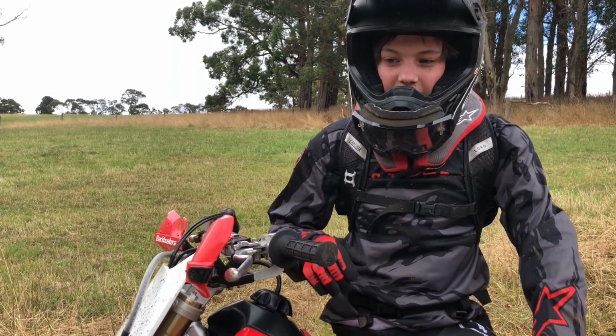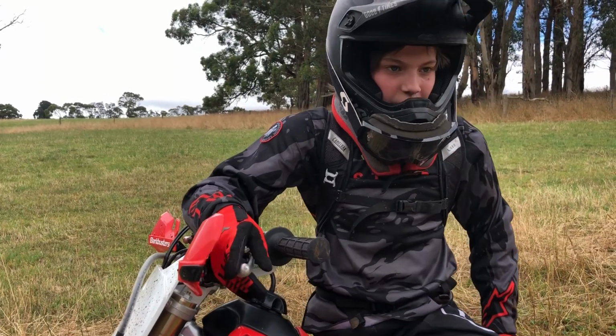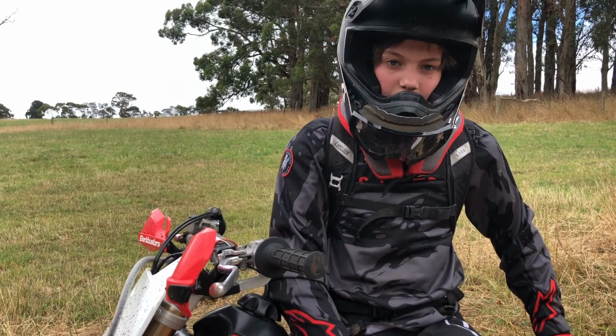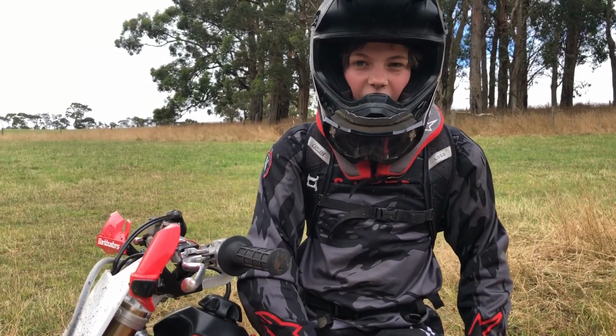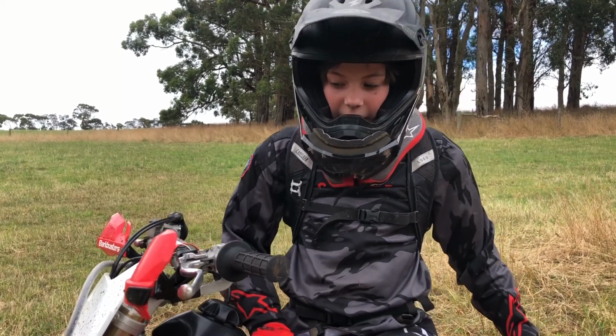There's YZ85s, which are the same dimension as this, actually. There's KX85s, there's all sorts, but I like the 4-stroke, and this thing's got a bit more power than those little 2-strokes. It's a lot noisier than the 125, something to keep in mind, but I like that. We're on big acreage here, so it doesn't really matter.